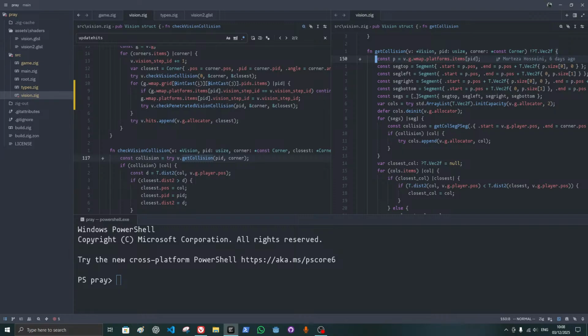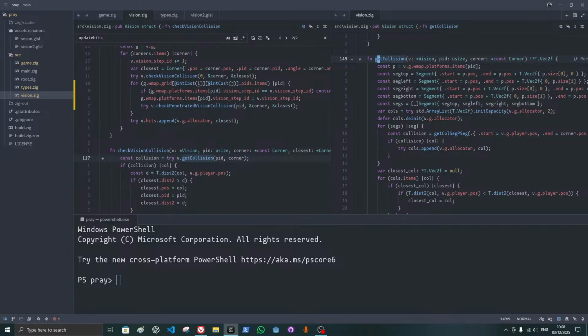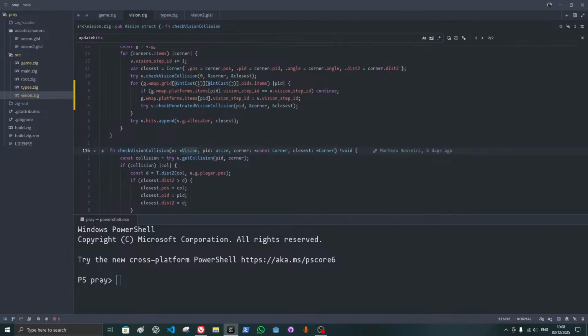Obviously this needs to change because I don't need to pass in PID anymore. PID is not needed anymore. Why do I not need the PID?